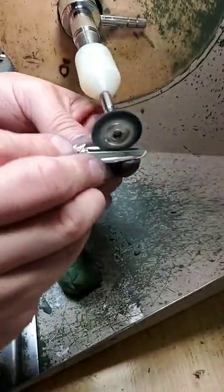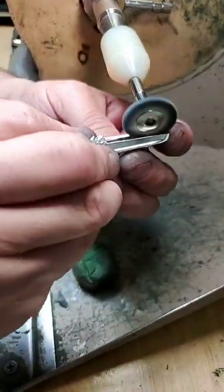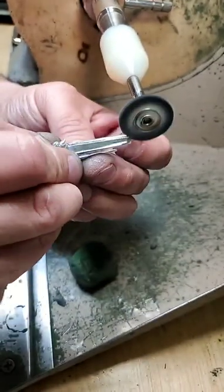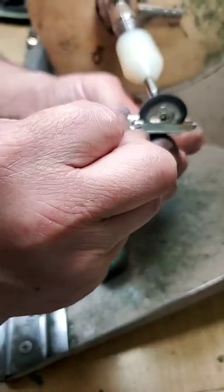Let's see how it's gonna look when we do the black rhodiuming. I think it's gonna look nice because the black is gonna reflect through the crystal, and I want to see how it looks in the end.